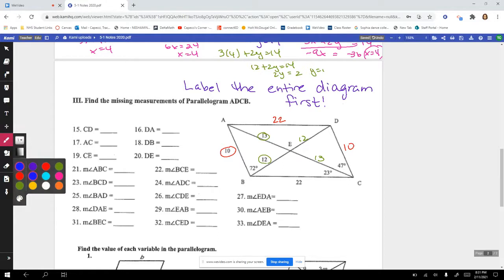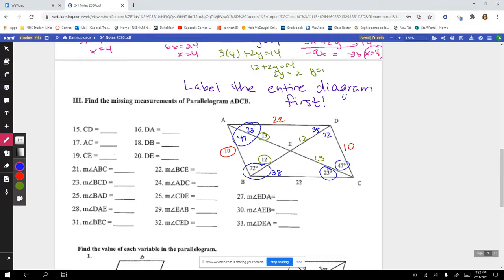Okay, so let's see. Remember, I have parallel lines. So I know if this is 23, we have alternate interior. This is 23. Same thing as this. If this is 47, this is 47. Now, I also know that right here, 47, this angle and this angle together are supplementary, right? Because they're consecutive. So the missing angle that I'm missing here is 38 degrees. All right, then I'm going to do alternate interior, 38 here, 72 here.